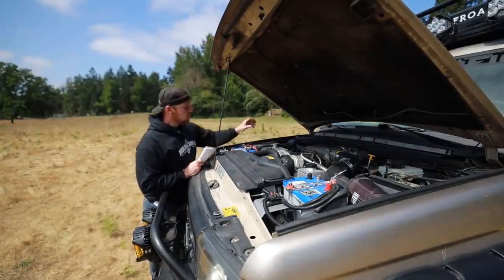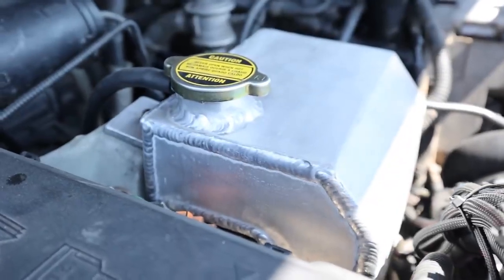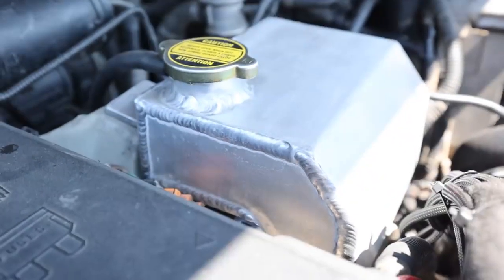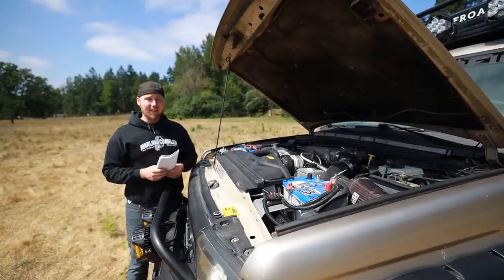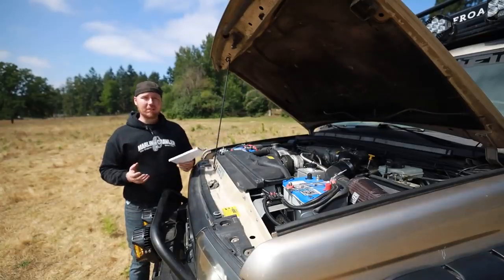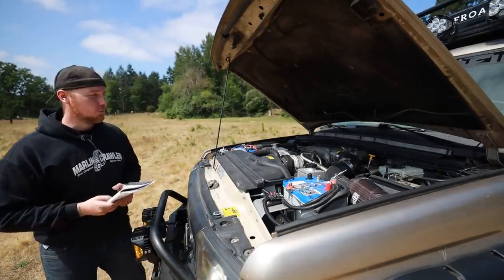Our coolant reservoir is all aluminum. This is something we built in-house, and so far it seems to be holding fluids where they need to go. This used to be plastic. I didn't want to have to deal with the reliability of plastic splitting because it was old plastic, and plastics get old. They love to split at random times. And so we got ahead of that problem by building one out of aluminum.